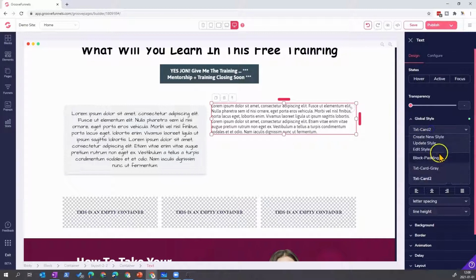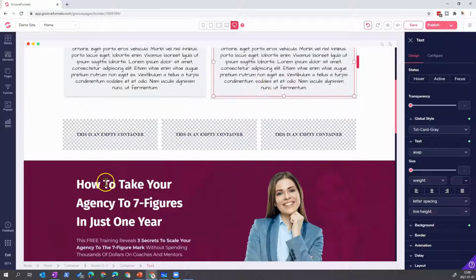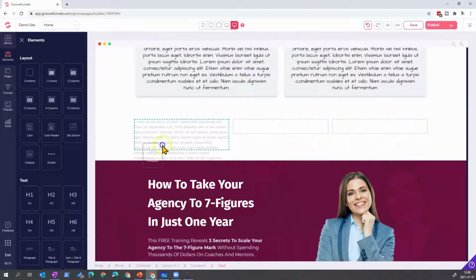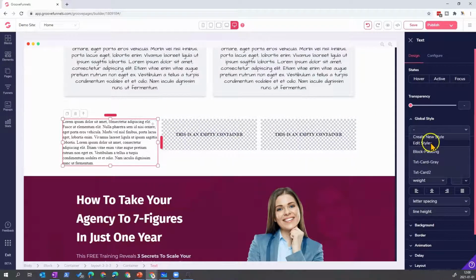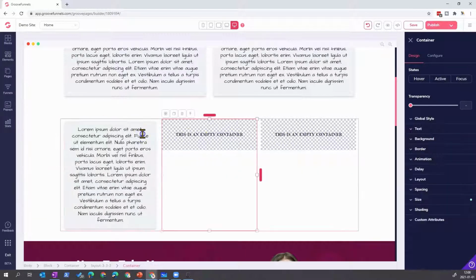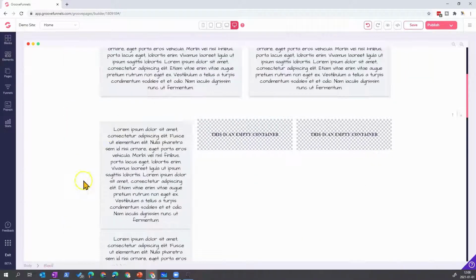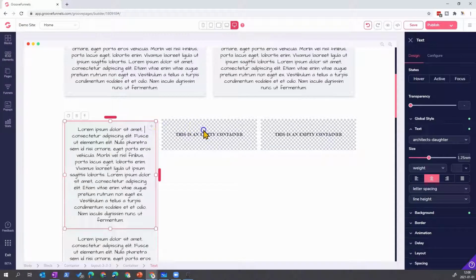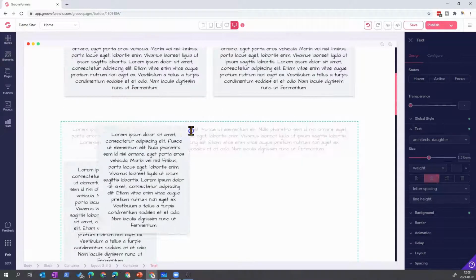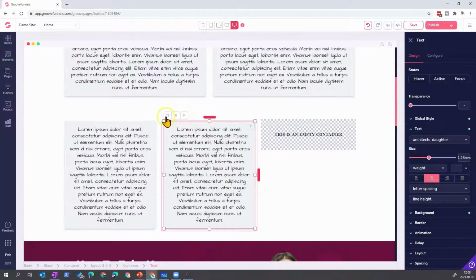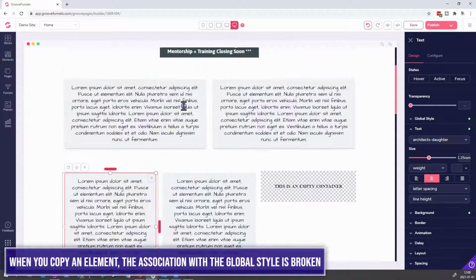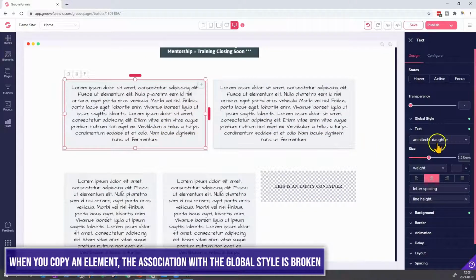So I can come here and probably reselect card gray. And what is interesting is that I can easily now go to elements, create a new style here, and apply the style. So this is interesting for that. You can also, as you know, copy the same thing and go that way instead of going through a global style. But the global style may be interesting to, for example, be able to change color globally.